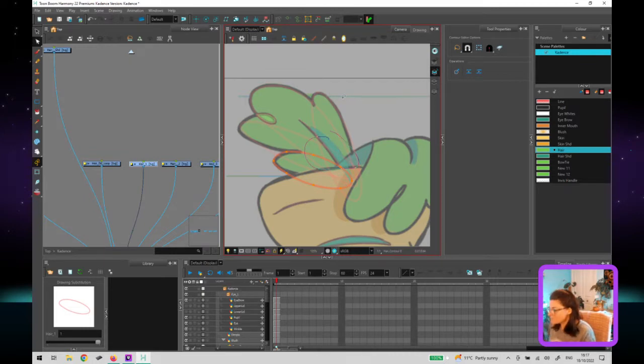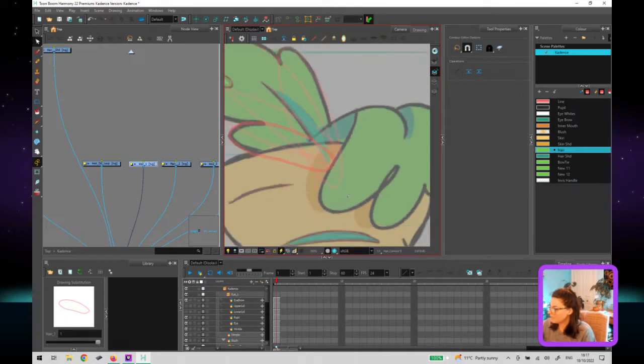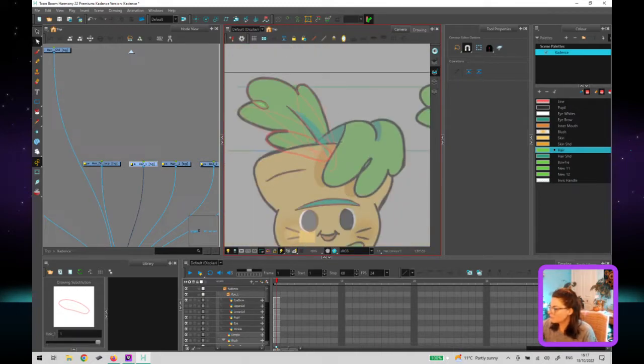Okay, so we're jumping into our different select tools. This one right here is the contour editor. It's the white select tool. If you can kind of see all of the pieces of my drawings, I'm trying to get them all to converge right here so that they have a point. This is actually what we're going to change with the back view. So I'll do it kind of loose for now, but I know I'm going to come back and make this edit.